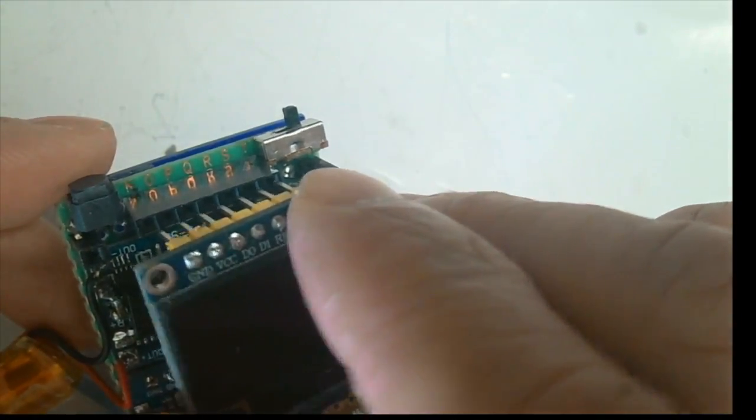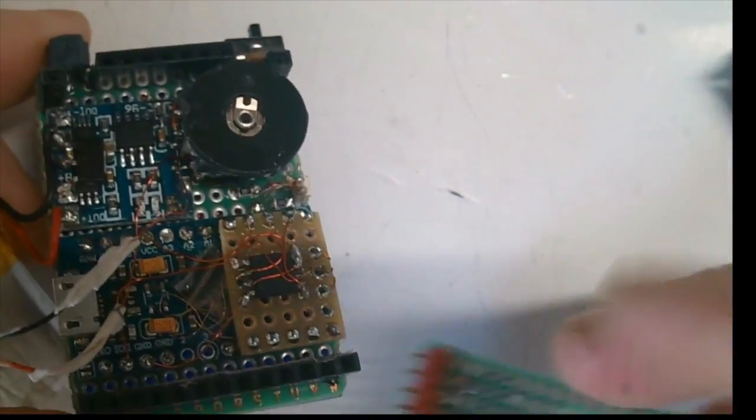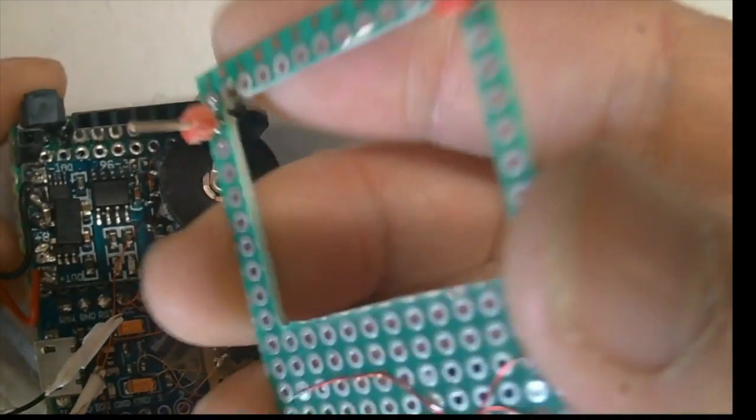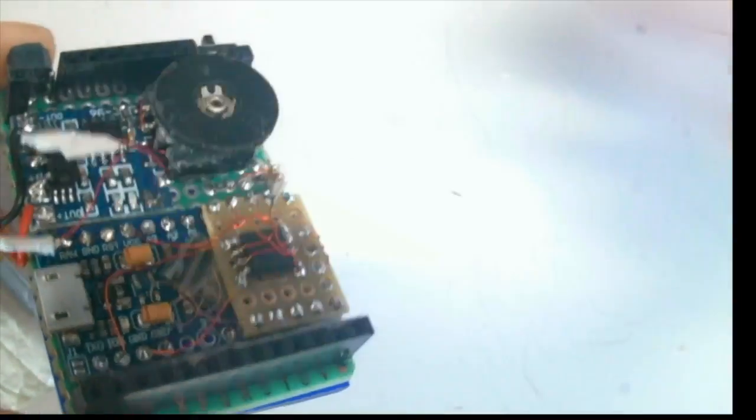Plug into this header, and then at the back we have this 13-pin header for the game head. This is the game head, so we can plug in to this 13-pin header like that.